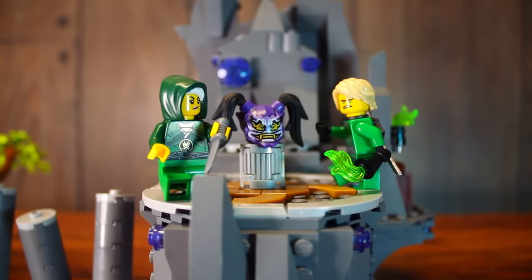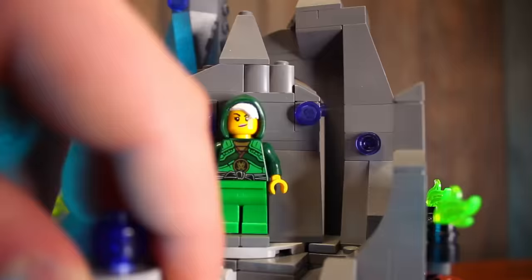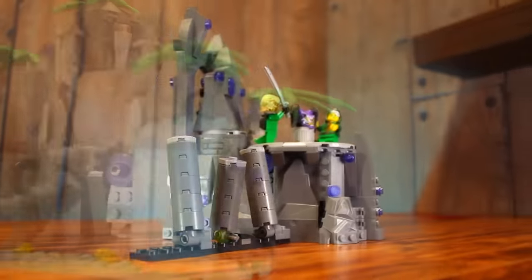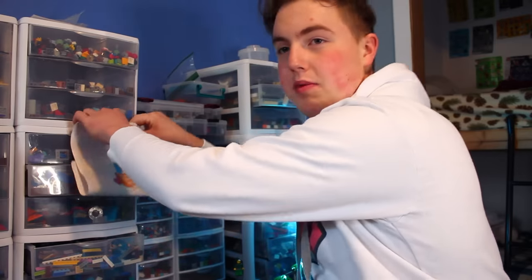Today, I tackled the task of making the Oni Temple. I'm gonna show you guys how I did it. I got fan art. Look at this. We're gonna put it right there. Let's go. So I settled on the Oni Temple, a very difficult MOC to make.